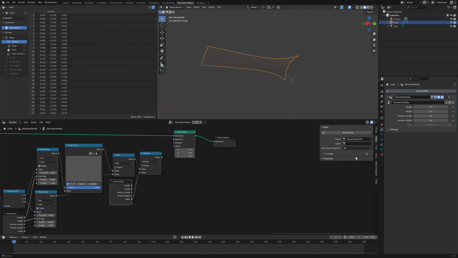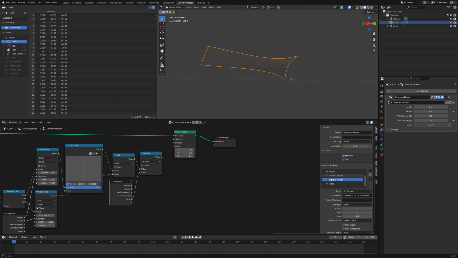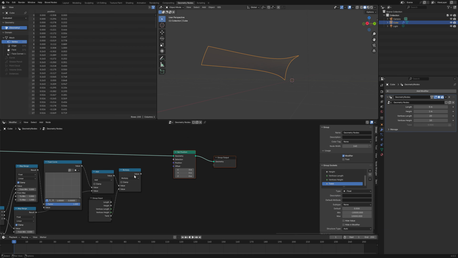And I think I might have made a mistake here. I think the multiply might need to go before the add in this. So the multiply would go before the add on the z component. But this works too for now. So let's plug that into offset, or sorry, position.